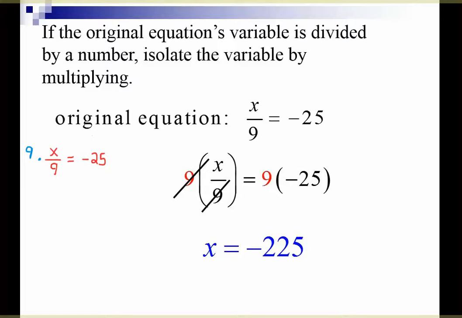Well, remember, we're dealing with fractions. And if that's an x divided by 9, x is in the numerator, 9's in the denominator. That 9 is really 1/9, okay? And to get rid of 1/9, technically, we're multiplying by 9 over 1. So that's why we put the 9 kind of floating up in the air. It's really like 9 over 1. Kind of like how this guy over here, the negative 25, is technically negative 25 over 1.